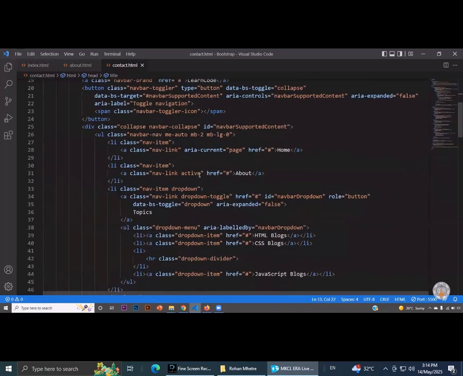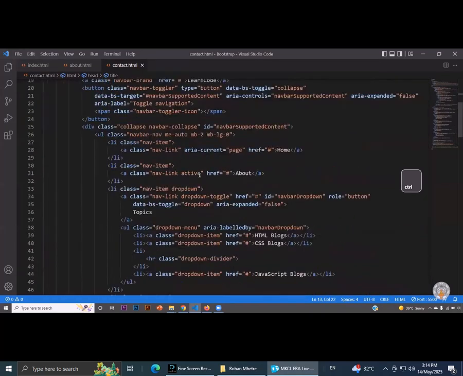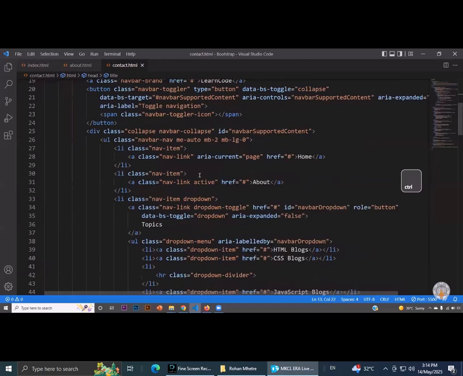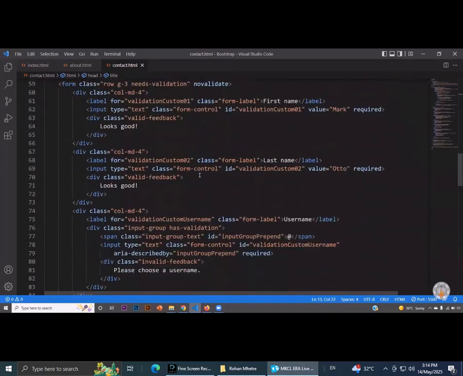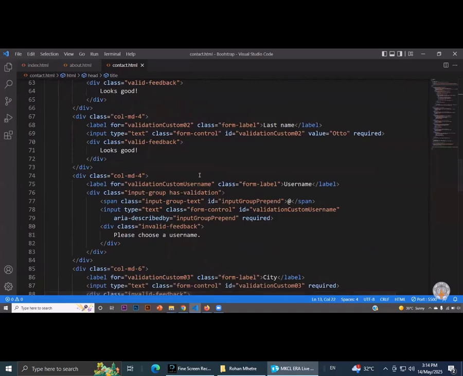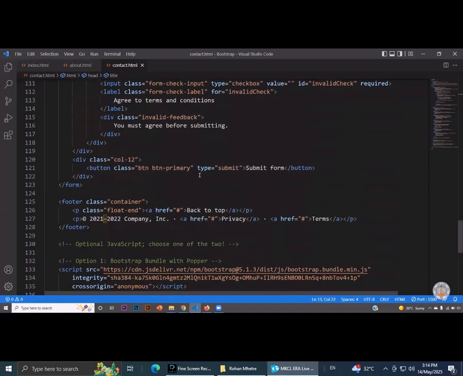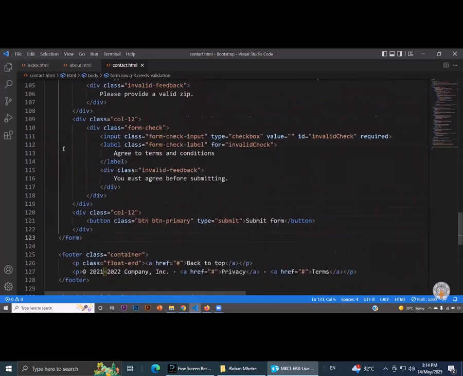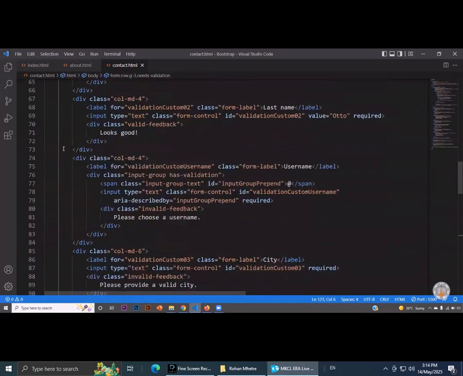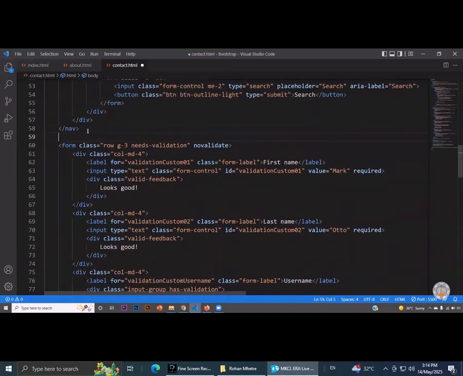So to zoom it, you need to press Ctrl and the wheel on the mouse. In this way you can zoom in, zoom out. So let's add div to this particular form. The footer, the form starts from here. Okay, so let's add a container.